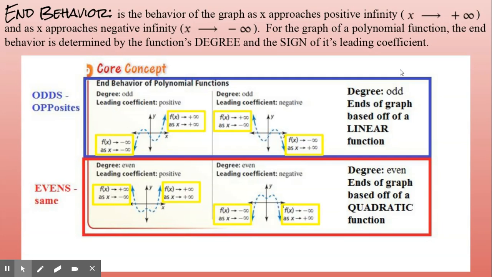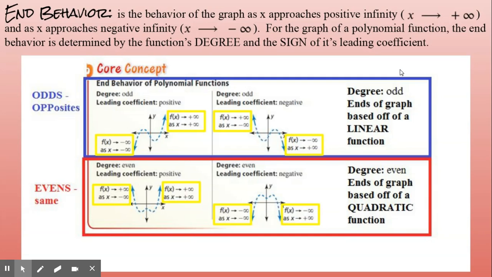Okay, and again, if we think back to our quadratics that we just finished up with, we knew whether the parabola was up or down based off of the sign of our a term, our leading value. That's all we got to look at here. And what we're going to do is, no matter what the function is, no matter what its degree, we are always going to compare it to linear for odd functions and quadratics for even functions, because every graph that is considered odd is going to have the same ends as a line, as a linear function. One side is going to be going up as the other side is going down.